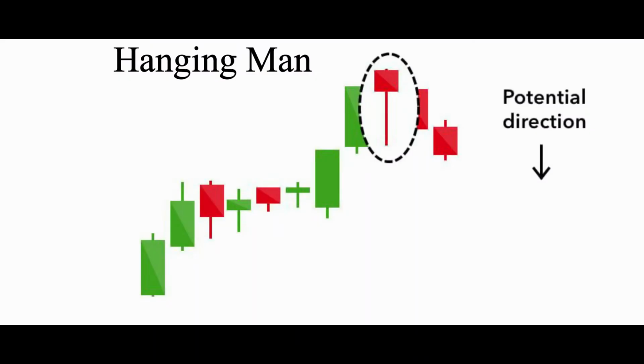Hanging man, the bearish equivalent of a hammer, having the same shape but forming at the end of an uptrend. It indicates there was a significant sell-off during the day, but buyers were able to push the price up again. A large sell-off indicates that the bulls are losing control of the market.